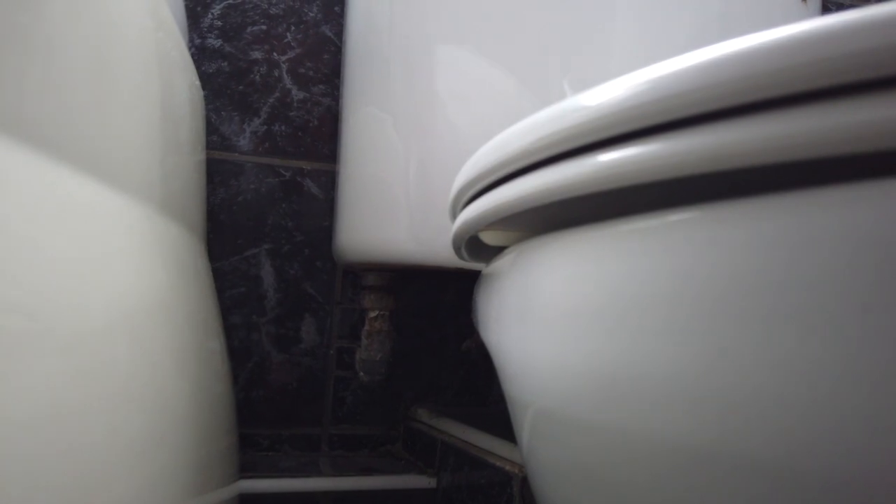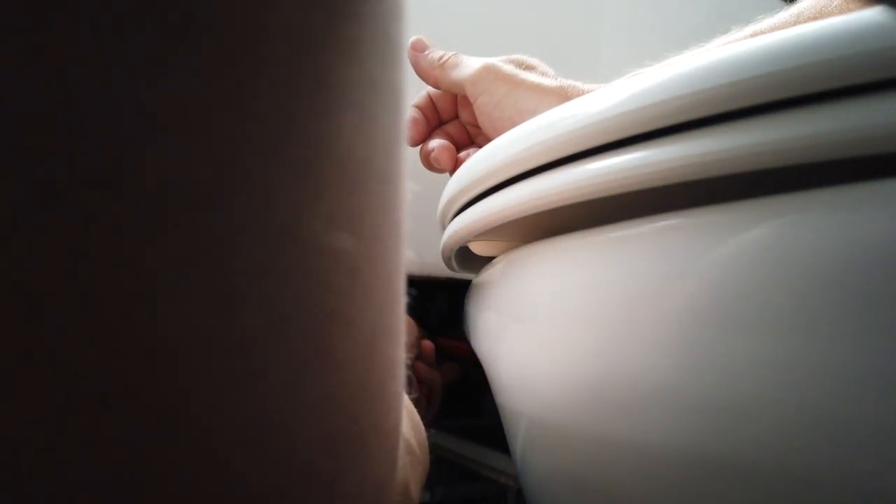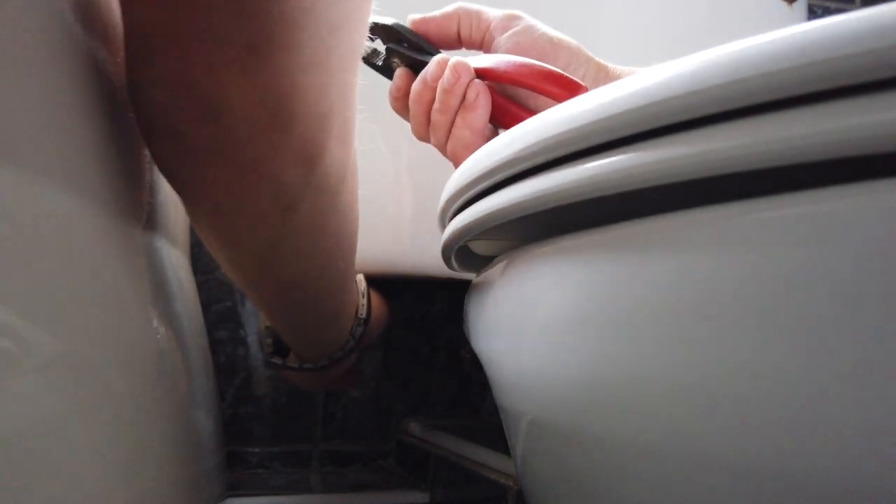On the other side we've got the overflow pipe — we're going to separate that. I apologize for the camera angles on this one, I just couldn't get a camera in there to make a decent shot. It's literally just undoing it, and obviously because you're doing it from underneath — if you're looking down from the top you're turning it clockwise — it is anti-clockwise to undo it from the bottom. If it's really tight you'd need a decent spanner on there.